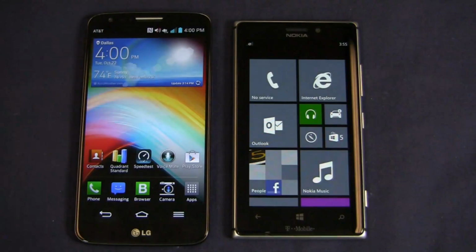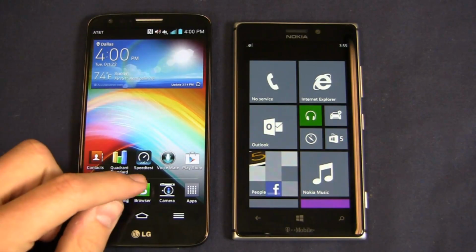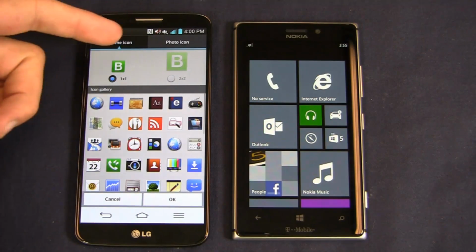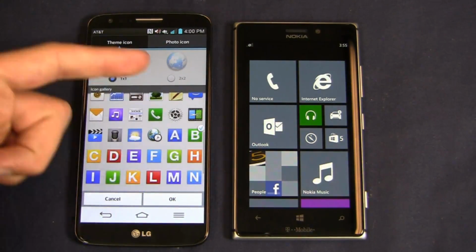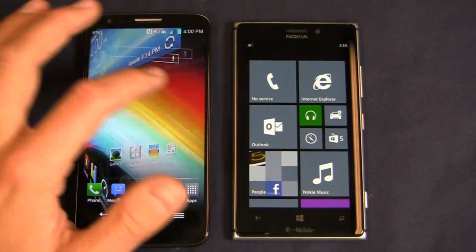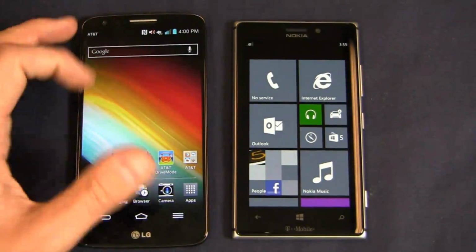So a couple of things I like about the LG G2. A lot of people love personalization. It's an increasingly important thing in the smartphone space, and a couple of things I want to point out that I really like. And one of them, if you've watched my videos, you know this one. I like the ability to switch out my icons, as you can see here. So for example, browser, I can change these to whatever icon I want within the list. So let's say, I want that to be my browser icon. I can click OK, and that turns into my browser icon. So really a cool little personalization piece there, and you can see here the animation as I swipe between screens.